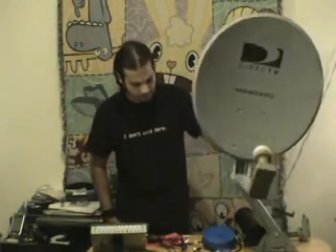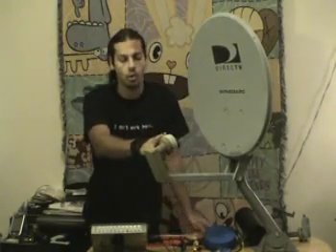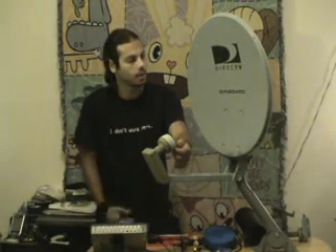The easiest thing, if you're on a budget, is: once you've got your hands on a parabola — whether you ripped it off your neighbor's house, someone gave it to you, or you found it — you have either an original LNB or you need to recreate some kind of structure to stick your card onto. Wood would be the best idea because you can cut it easily with a saw and it's non-metallic, so it won't absorb or really affect the radio waves. You take your card and affix it right to the focal point. That's the easiest way to get a relatively decent gain antenna without any soldering or modding. Granted, if you're using a USB card, the USB cable shouldn't really be run more than 25 feet without a repeater.